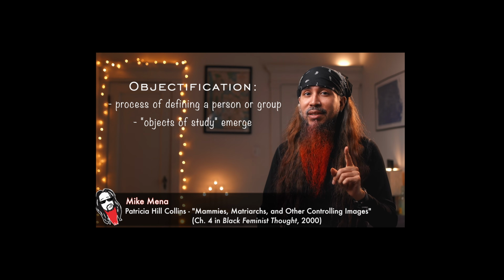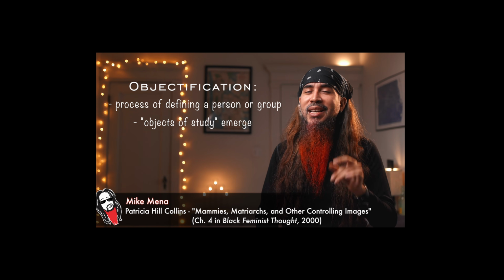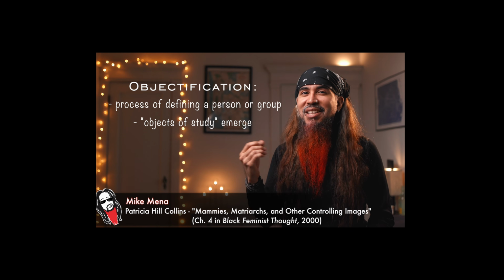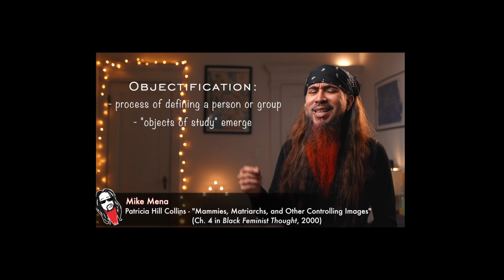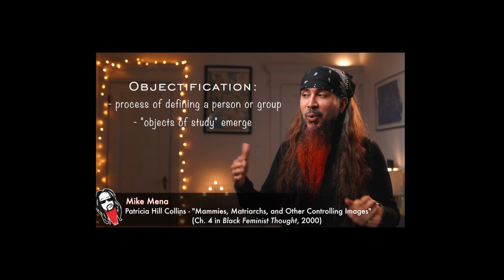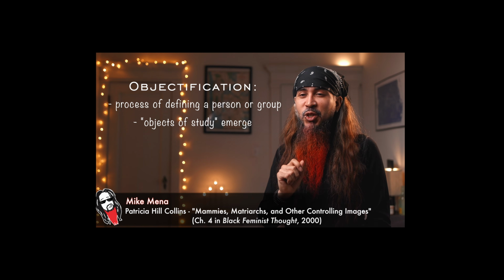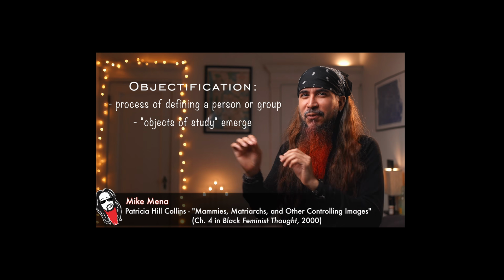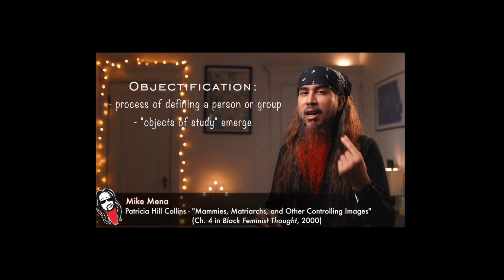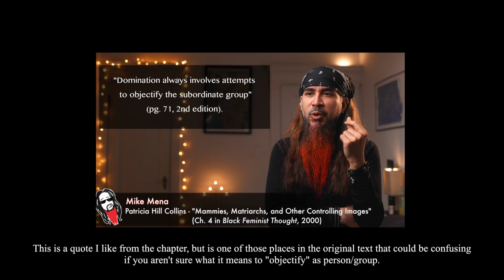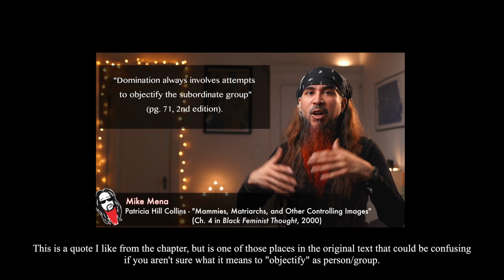And as Collins has noted, Black women have many times been chosen as objects of study or objects of interest to a variety of powerful actors and institutions, from academics to news media organizations. And historically, Black women have been completely excluded from the process of defining themselves. This exclusion is an effect of unequal power relations. In this sense, the power to define or the power to objectify often means the power to dominate. Or as Collins says, domination always involves attempts to objectify the subordinate group. So controlling images are stereotypical objectifications.